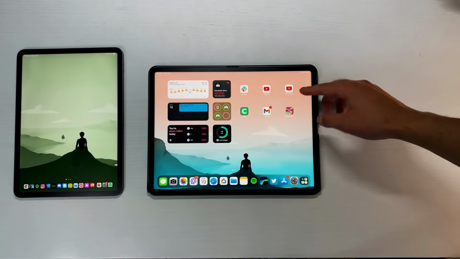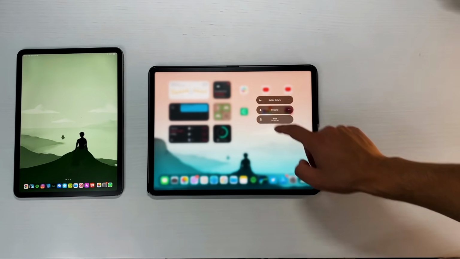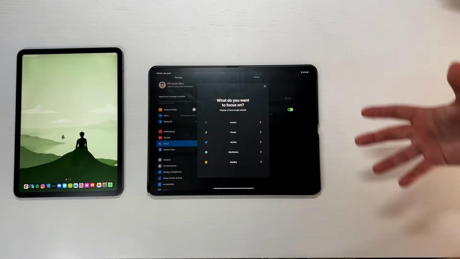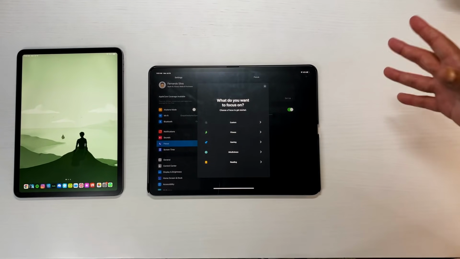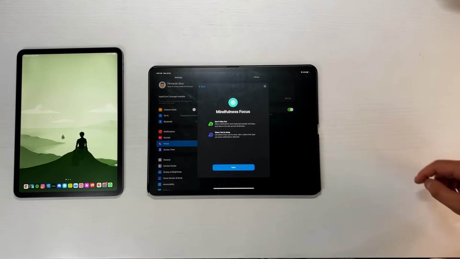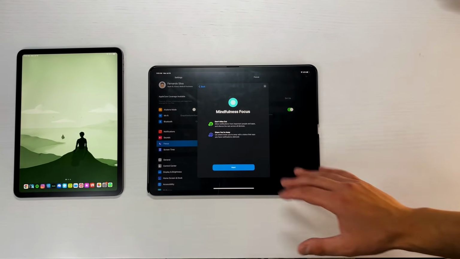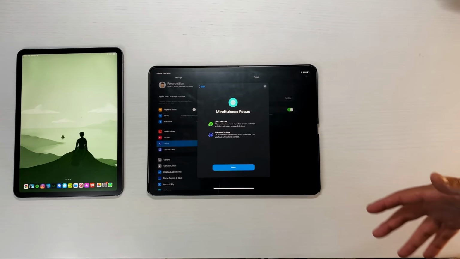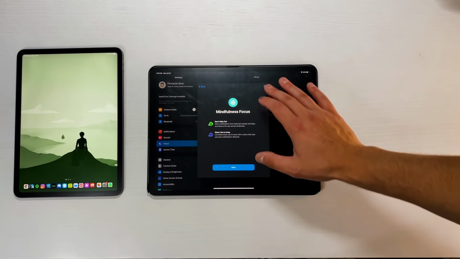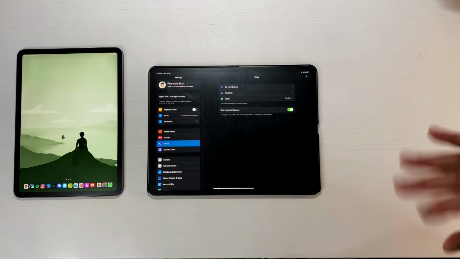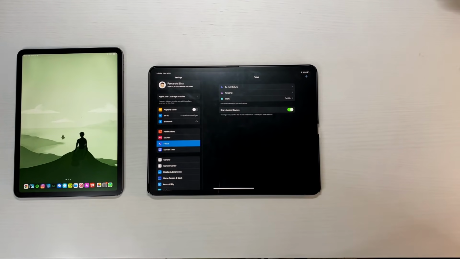And then a few more things that I did want to mention. So if you go into the focus mode, hold down, and if you want to add a new focus mode, you can now get brought into this prompt. And a new focus mode that was added by default is this new mindfulness one. So basically, don't miss out, allow notifications from important people and apps, share your way, let others know when you're away and the status that you want to show when you're away. But basically, this is a new focus mode to let you, again, focus on your mental health and your mind and give yourself a break and things like that. So it probably just blocks out all social media and blocks out all apps like that would pretty much bring that mindset a little bit down.